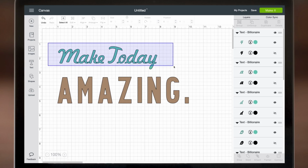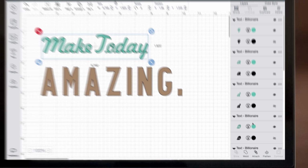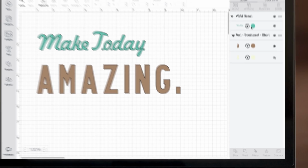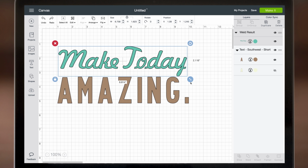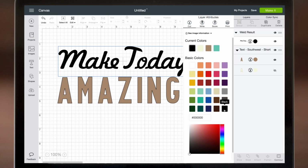Welding combines text or images together where they overlap to create a new image. I like to weld script text so it flows smoothly from one letter to the next. And once welded, the individual layers show as a welded image in the Layers panel. We're using black and silver iron-on, so let's change the colors to coordinate with our materials.